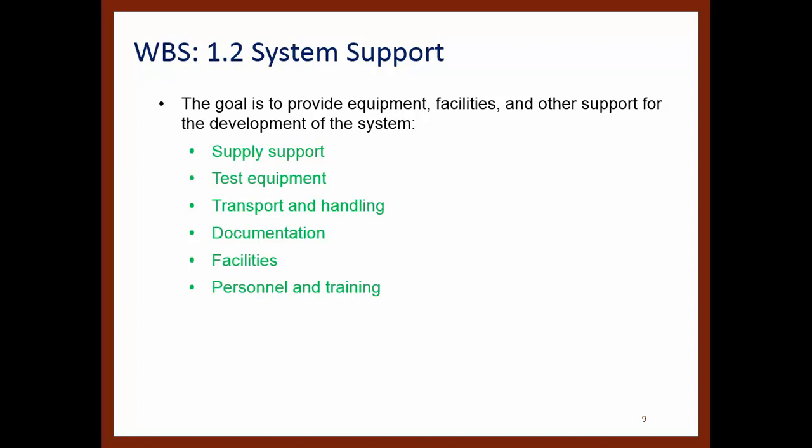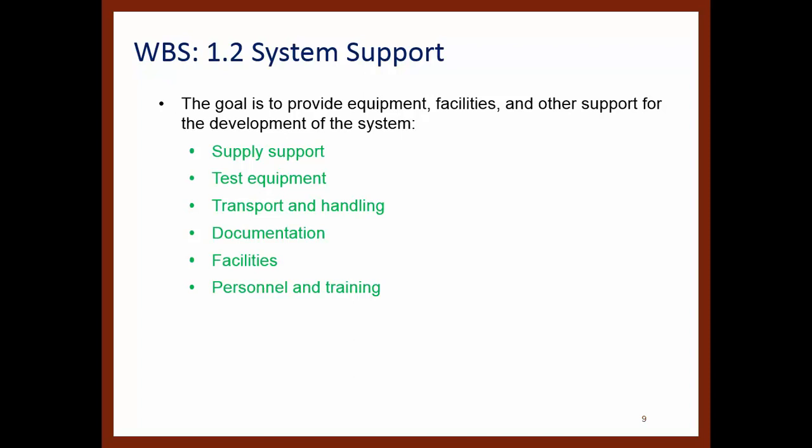Transport and handling, this is something that we can move easily. Do we need a crane, or a truck, or special material handling equipment to move the system? Documentation, this could be like we find for software development. If you don't know what an instruction is doing, you can search and see the documentation to tell you what it's supposed to do.